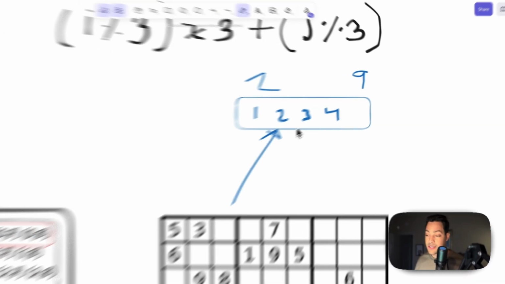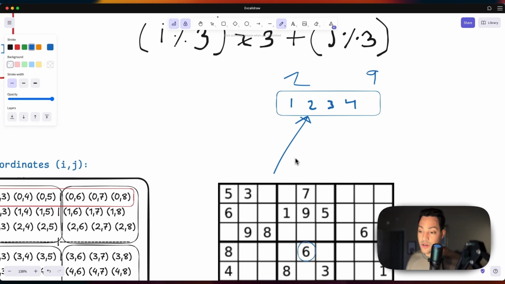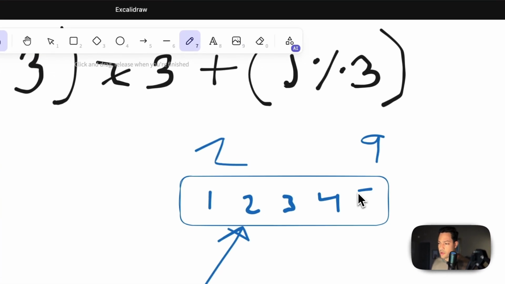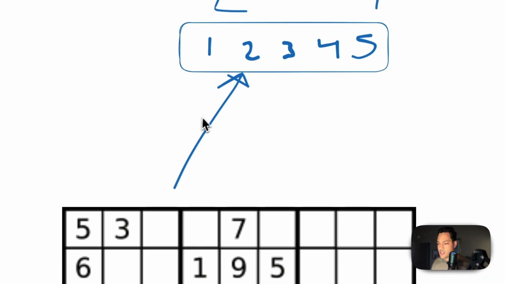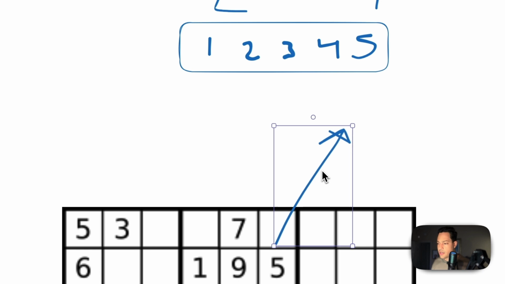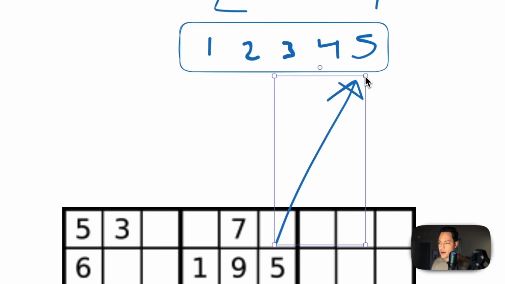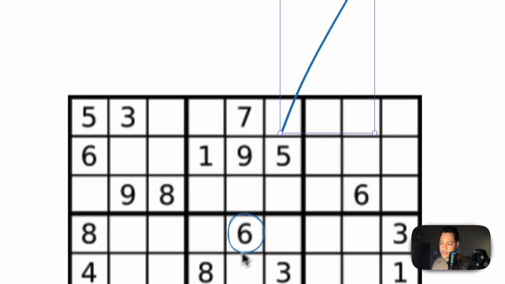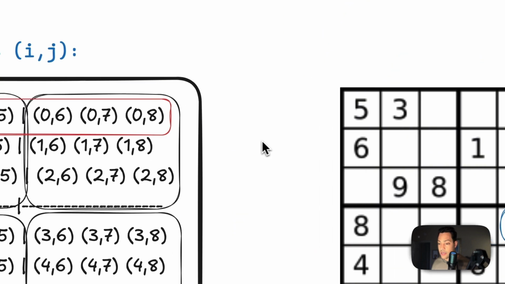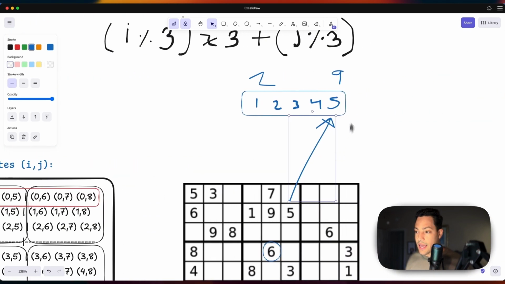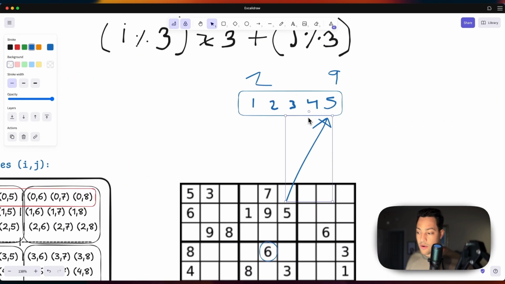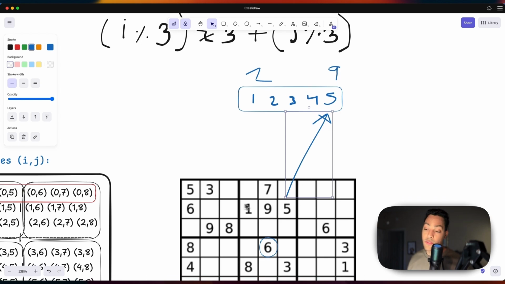And if the number we are traversing to, let me just go ahead and put a 5 here just for the sake of the example. If we're at this point of the list and we look up at our data structure and we say, hey, is this number that we get by our coordinates in our array already there? Yes, it is. Well, we know that immediately the grid is going to be invalid, right?